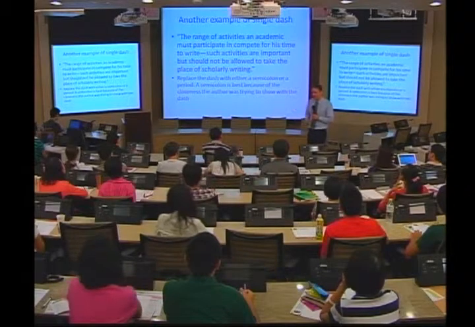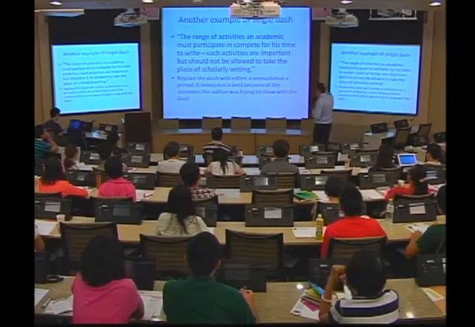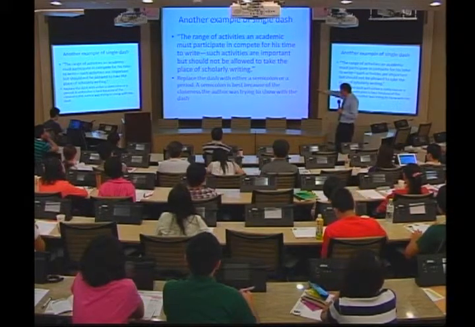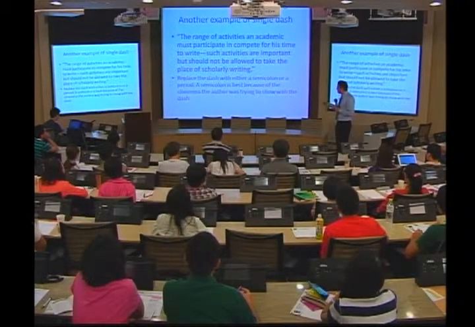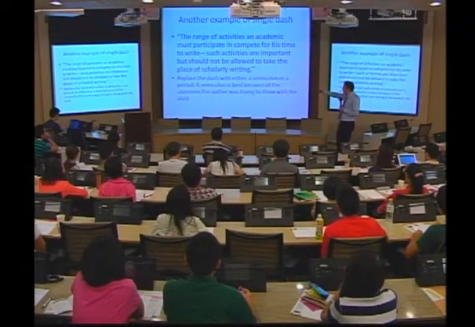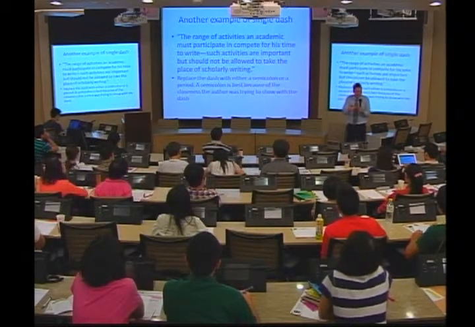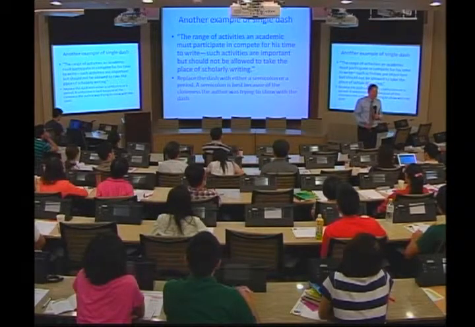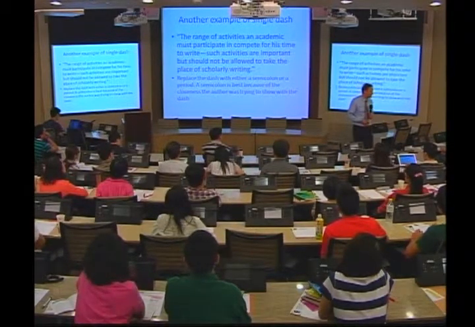Here's another example of a single dash that I would replace. The range of activities an academic must participate in compete for his time to write, dash. Such activities are important but should not be allowed to take the place of scholarly writing. I would replace the dash with either a semicolon to connect two ideas or a period and make a new sentence. Single dash, again, too casual for our use here in academic writing.